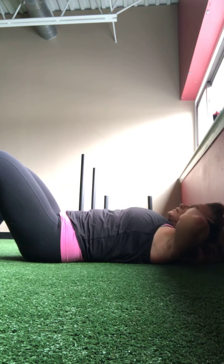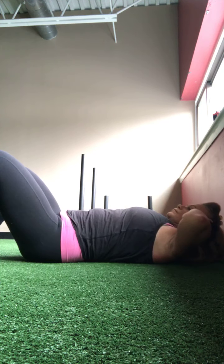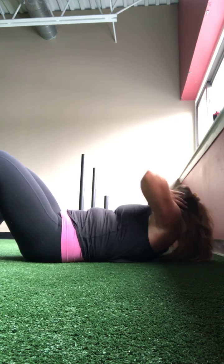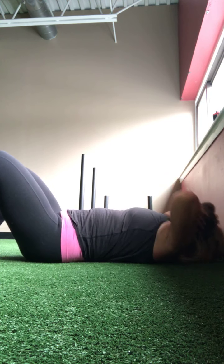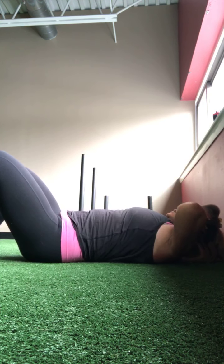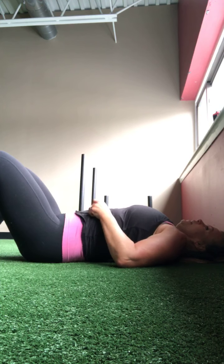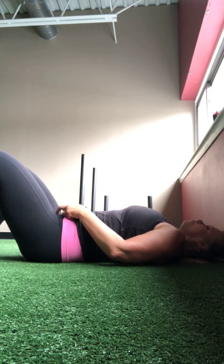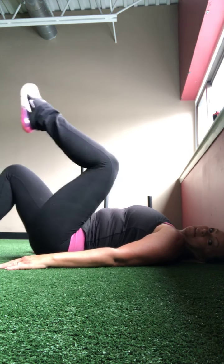Good — now the other side. This is a big test for me. Elbow wide. One — oh, that's good — two, three — we're making progress — four, five, six, seven, eight, nine, ten, eleven, twelve, thirteen, fourteen, and fifteen. I can't remember if I did twelve or fifteen on the other side — who cares? I can never do too many, right?